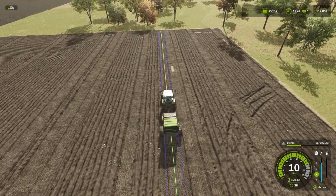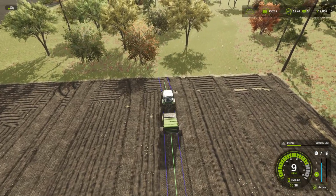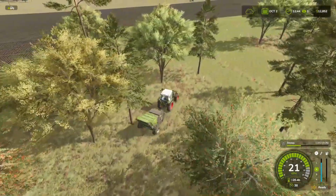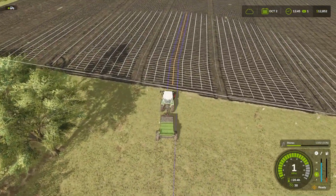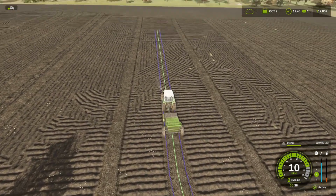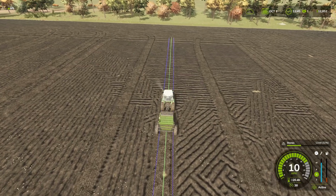It will save you a huge amount of time instead of doing all the 3-point turns at the end of each line. Imagine if I had to do a 3-point turn here in amongst these trees. But I don't. I lift the stone picker's pickup. I just do whatever I want in terms of a turn. If I want to make a wide turn like that, that is perfectly okay. And if I get here, we'll just pick a yellow line, put down the stone picker, and automatically off we go. As you can see, this happened to be in the middle of the other two. Wherever it is, it's fine, because we will know when we are finished. So I hope this trick helps you and saves you a lot of time, as it has me.